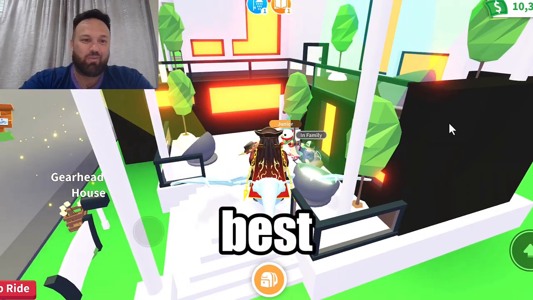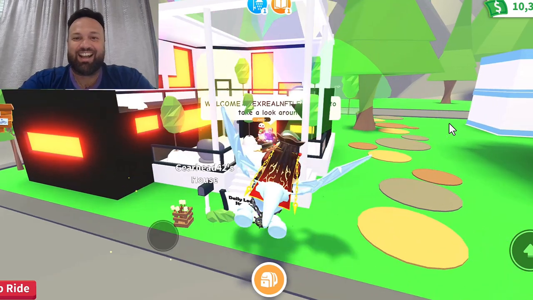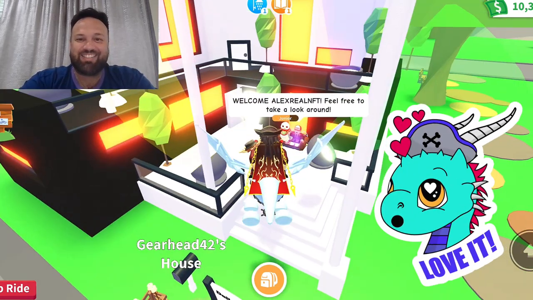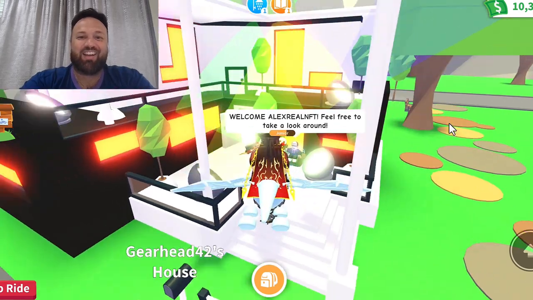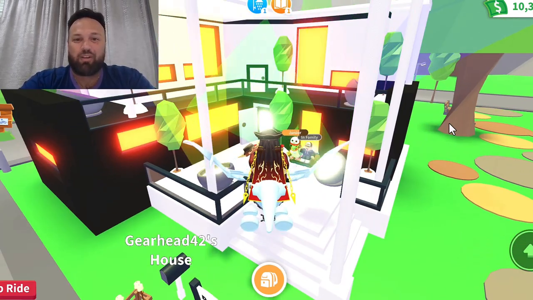Oh, we got some fireworks up in here. Guys, we got fireworks here. I got a welcome sign. I got a welcome committee in this build. I love this. Yo, welcome. Feel free to take a look around. We got the searchlights. What is this? The party home build? I think this is the party home.